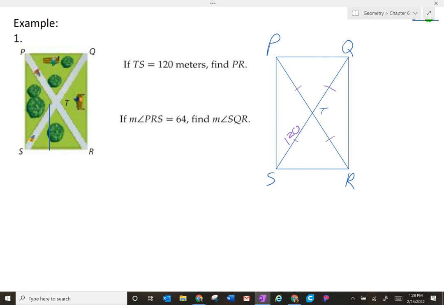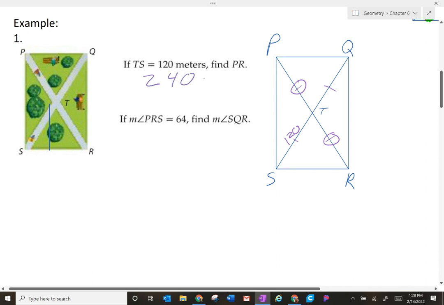So if it's asking me what the length of PR is going to be, PR isn't going to be just one of these little half segments where it goes from the side to the middle. It goes from one side all the way to the opposite side. What am I going to need to do to figure out the length of that whole entire section? Jack? Addition, okay, yep, addition. What am I going to add? What numbers? 120 plus 120. Perfect. Because I got two of them. I got this 120 here, and then I've got this 120 right here. So 120 times 2. The total length is going to be 240 meters.